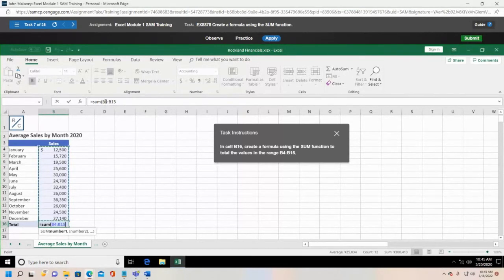And because we have the open parenthesis, we now need to close that parenthesis. And then we enter. And then what you're going to see down here in cell B16 is that total. You only see it for a second though, remember, because we're going to be moving to the next task.